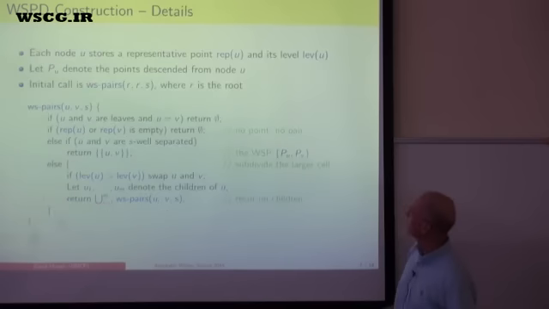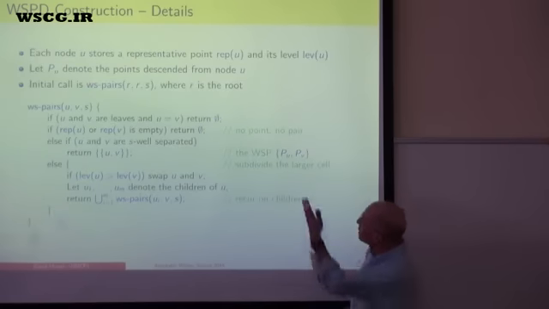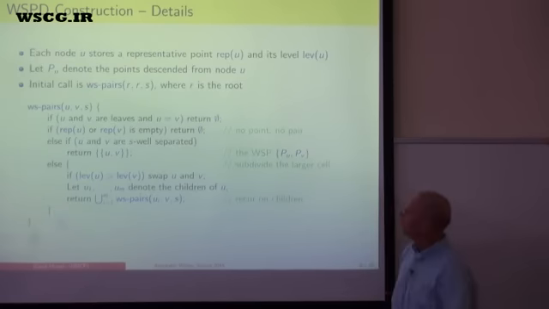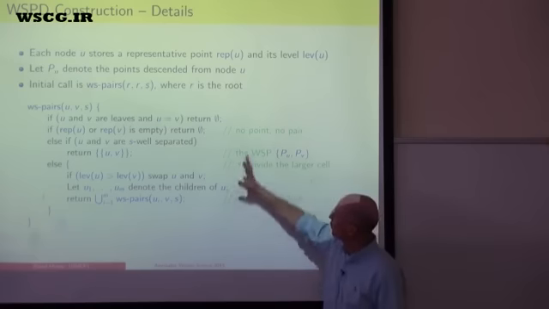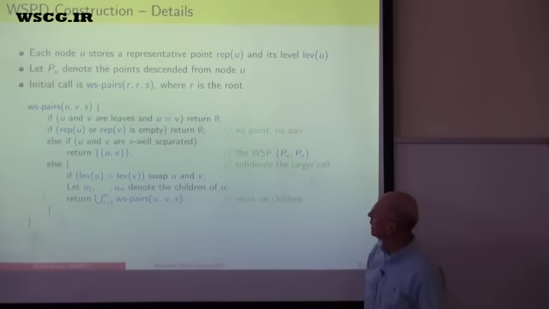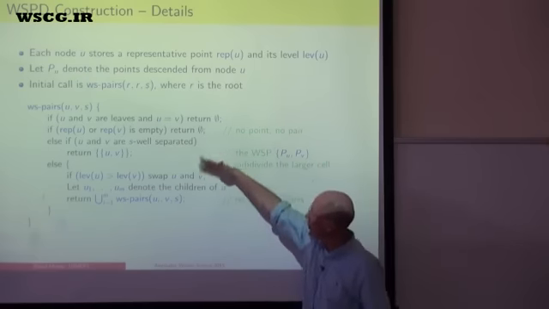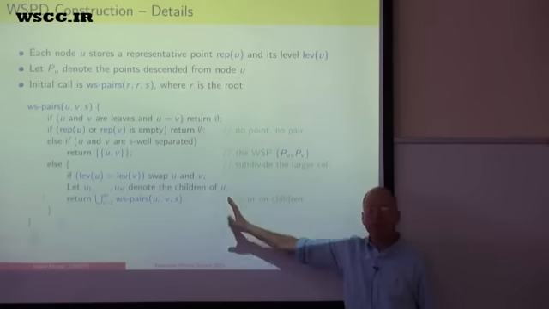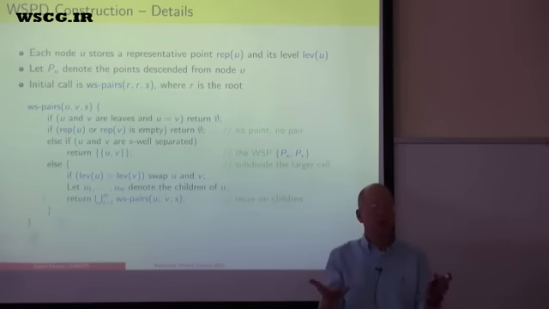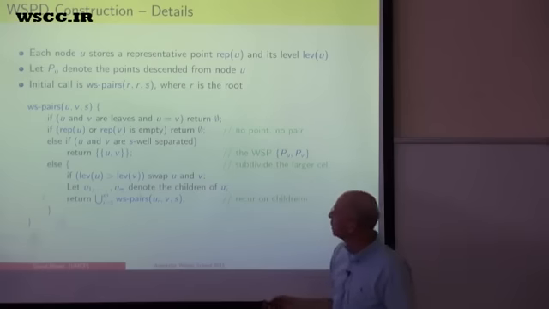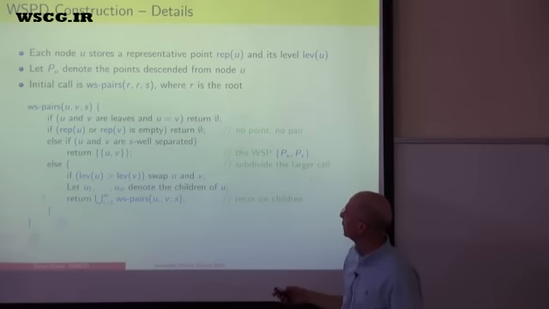I think I actually put the code here, yes. So this actually is the construction. I'm not going to expect you to read this while I'm running through it. But I want to emphasize that the code itself is not very complicated. It basically is just a simple breadth-first search. But during the breadth-first search, you are keeping track of a node U and a node V, and the separation factor S, right?